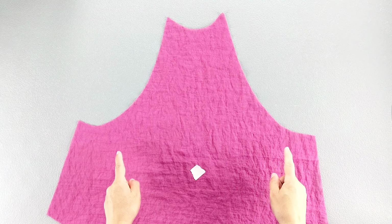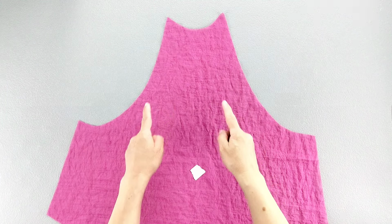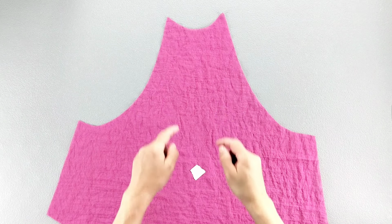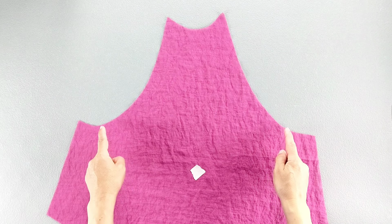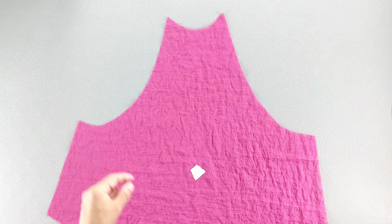Here is one of my sleeve pieces, and we're going to sew gathering stitches from the notches to the neckline on both the front and back sides. Use the longest stitch on your machine and leave thread tails at both ends so that you have threads to pull for gathering.